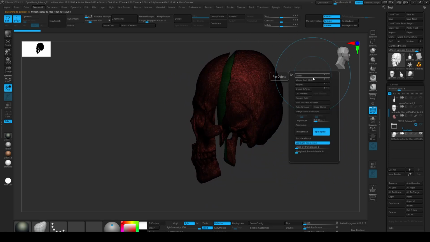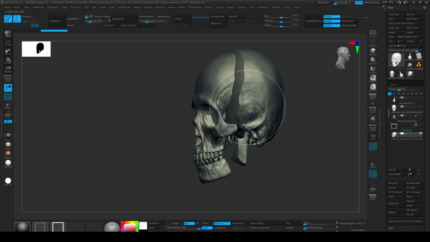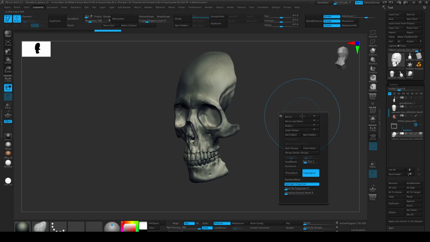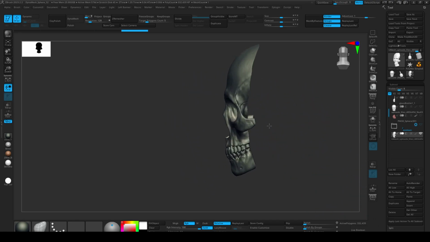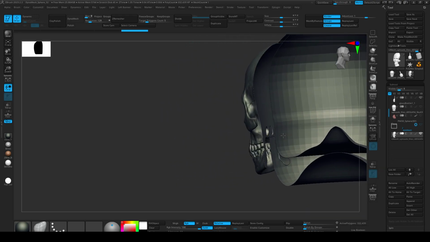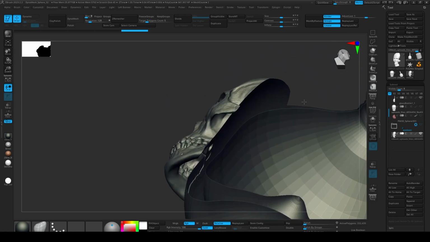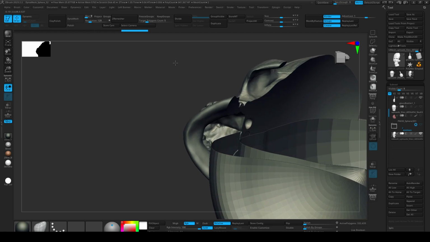So what I can do here is click on auto group, which is found under polygroups, but I have them in my A tab. You just go to polygroups and do that. And that separates these into two separate polygroups. And then I can come here and delete hidden, which is found under modify topology under the geometry tab. So let's see. Okay. Now we can bring this back and you can see that that skull no longer goes all the way through the mesh of the bottle, right?